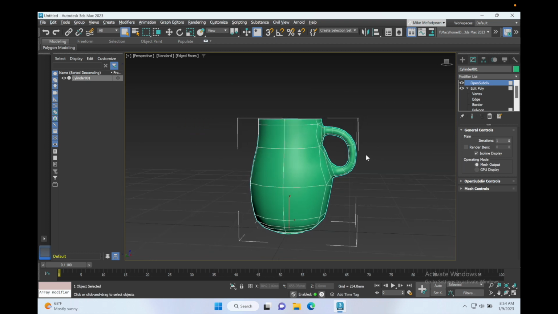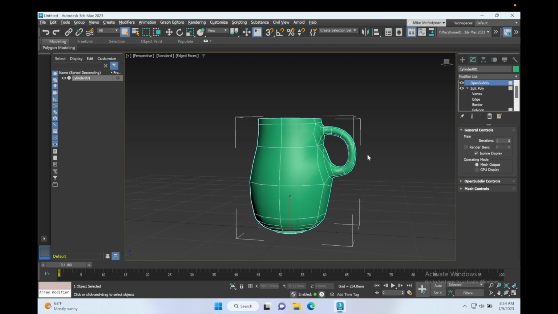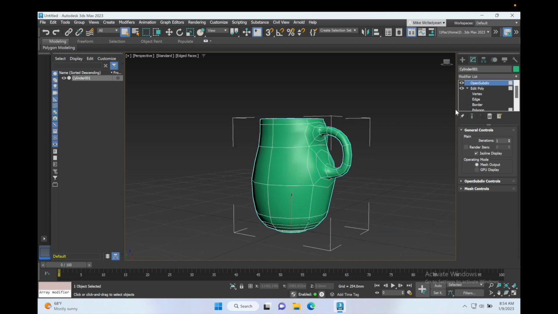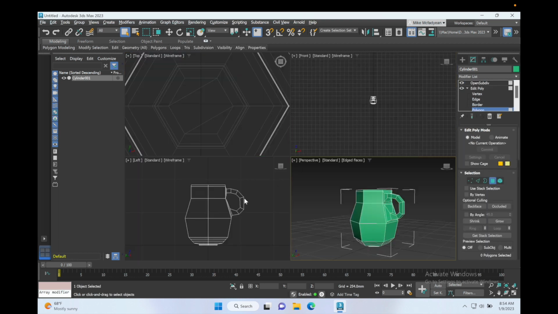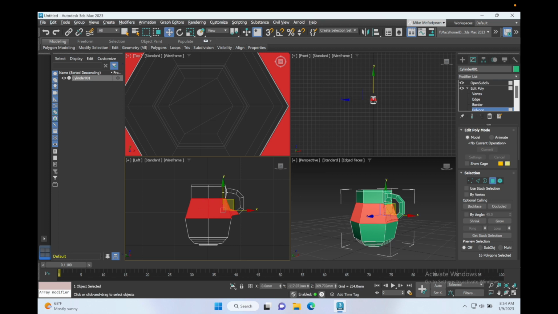I'm going to want to move things down a little bit, so I'm going to take in polygon mode all of these, okay, and move those down a bit.